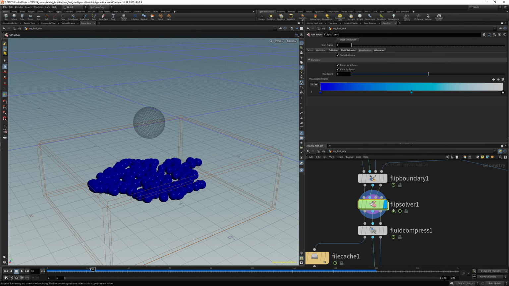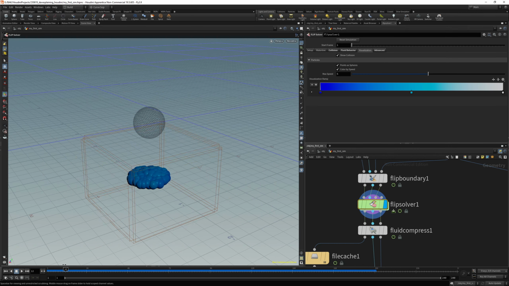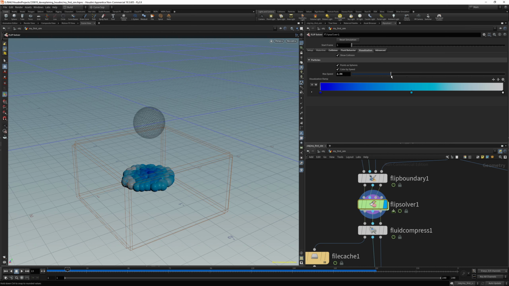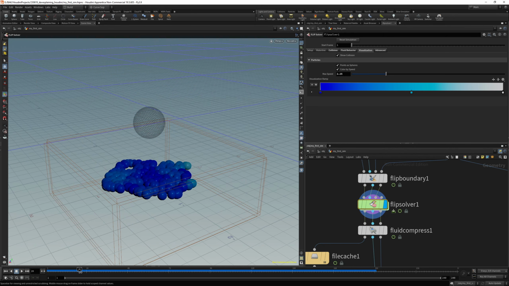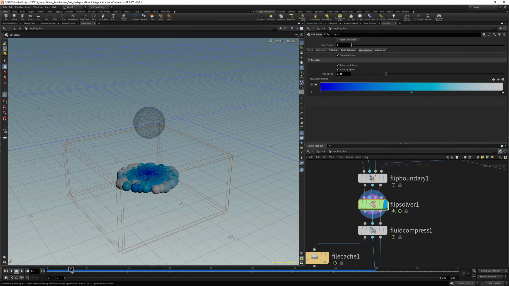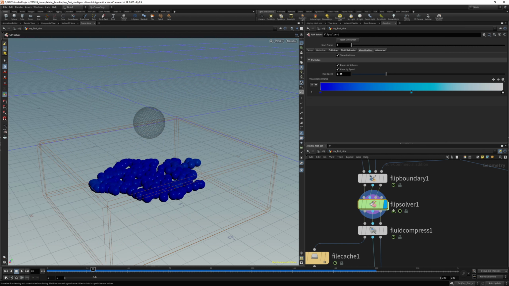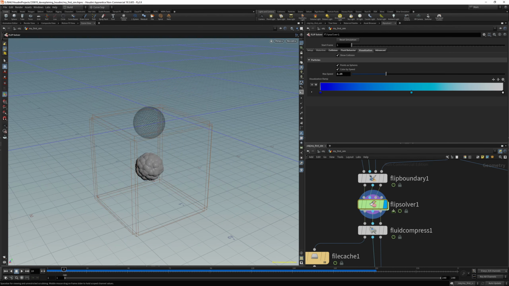You could see when it was splashing, it was getting a bit brighter. But it wasn't really getting white, and that tells me that we should be lowering this value if we want to see any white particles. So let's just lower it slightly by clicking the handle and dragging it downwards until I see some white. I don't want them all to be white. Basically cut this value into half or a little less. And now we can see that as they start falling, they all turn white, and then as they've landed and slow down, they go back to dark blue. This is a behavior we're used to seeing from RealFlow, for example, and even Maya.